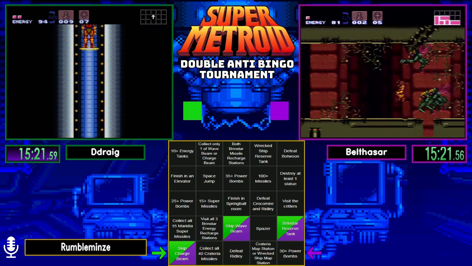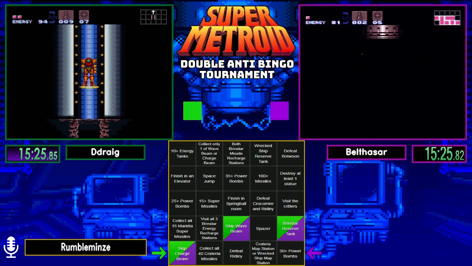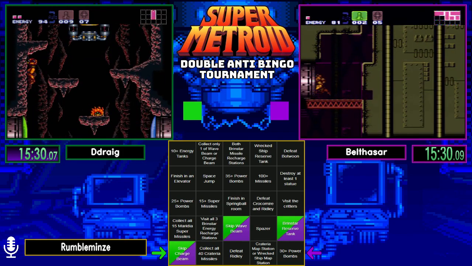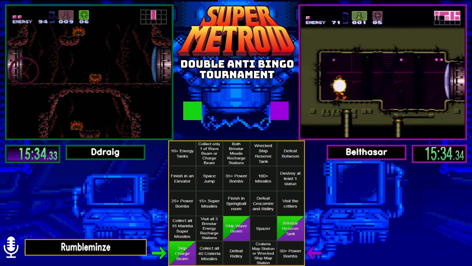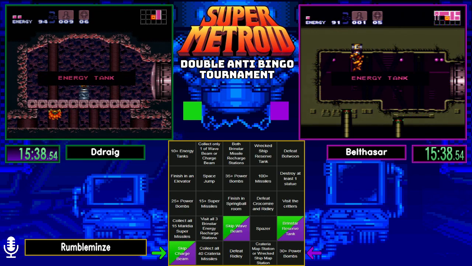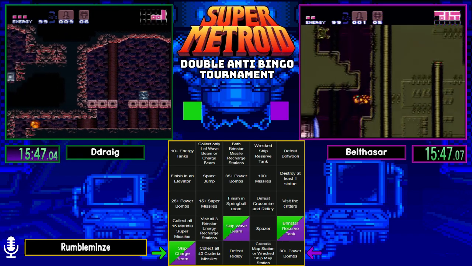Neither of our runners went to the Criteria map station. I sort of expected that. Wreck Ship map station is a little bit more on the way. Less door transitions, and no reason to go into both. Synchronous energy tank pickups on the screen. Very nice.